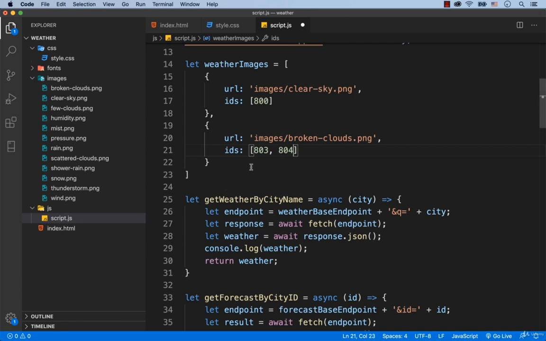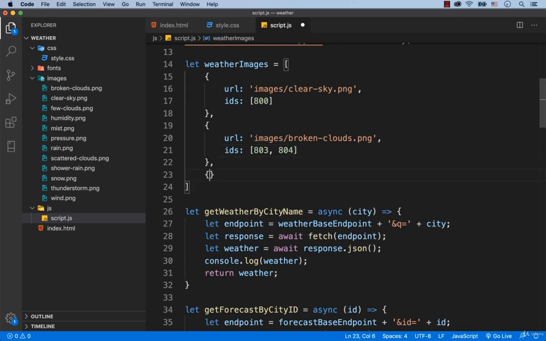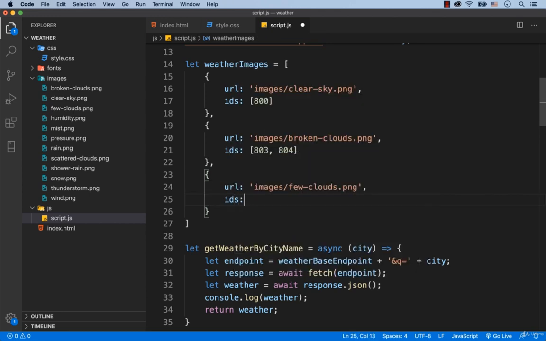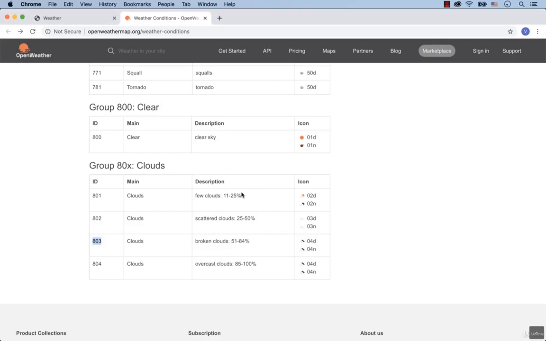The next image is called viewclouds.png. So we create an object and set images/viewclouds.png for the URL. We need to use ID number 801.